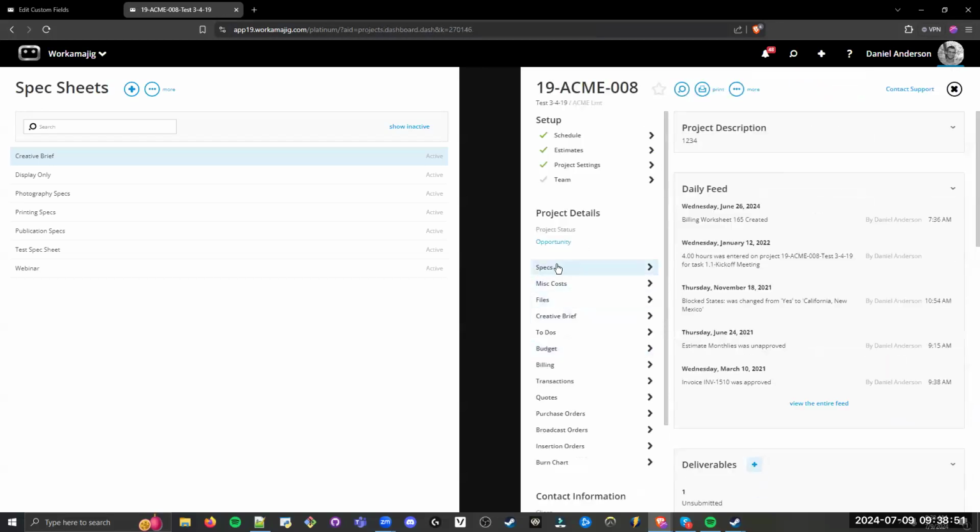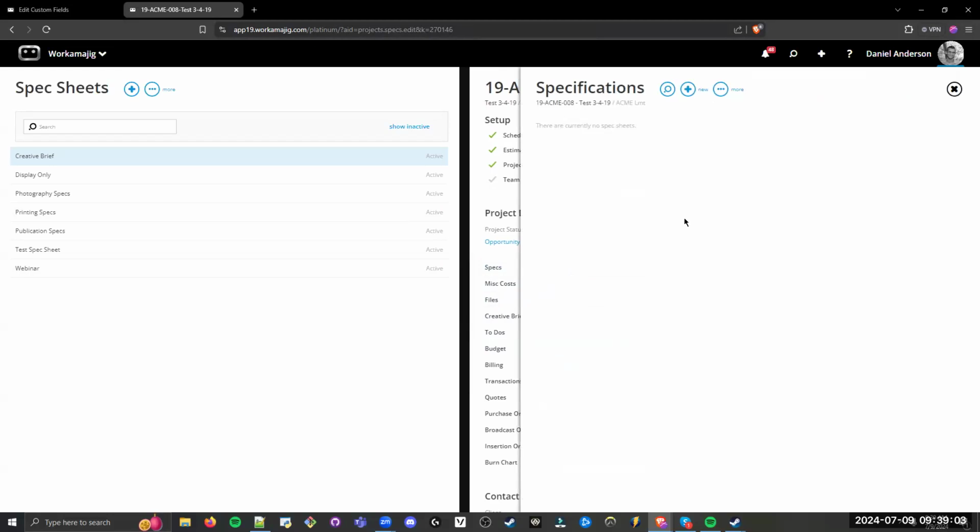So our spec sheets in your projects are here, right? And so what we're doing on this other tab, the first tab that we started on, is basically defining what these spec sheets are and what information we're asking for here. And for spec sheets in particular, of course, these can be sent to vendors, they can be printed out, or they can just live in the system here as a detail piece if I'm working with this project to be able to see, okay, what are we working on? What specific specs are we working with here? And I can compare my deliverable to it.